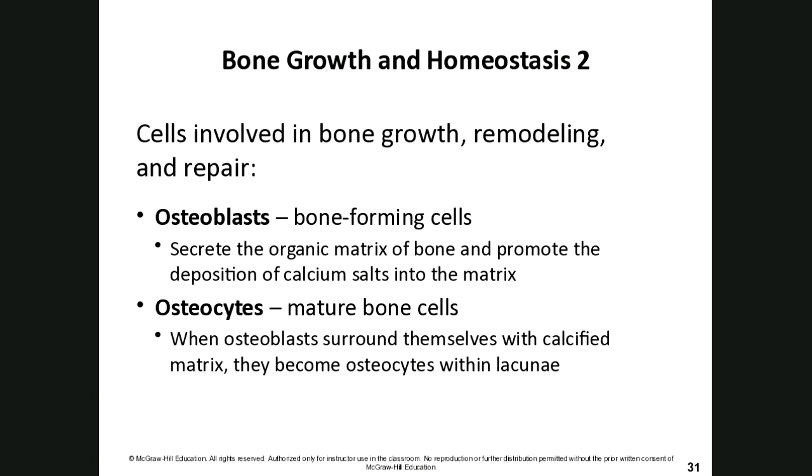So now that we've talked about the types of bones in the skeletal system, the job of the skeletal system, and the types of joints we see in the skeletal system, how those bones fuse together, what a long bone looks like, what spongy bone looks like, what compact bone looks like. Now we're going to talk about exactly how the bone grows, how it reshapes itself, and how it repairs.